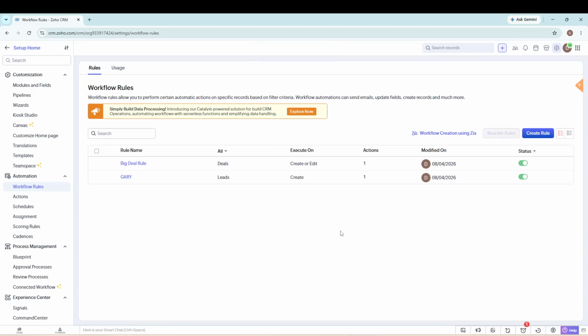After saving, it is a good practice to be sure the webhook is properly linked to the workflow. If you have access to webhook logs or workflow execution history within Zoho, you can use that to confirm it is behaving as intended. The most important thing is that your webhook configuration exists, and that your workflow rule is connected to it through instant actions. That is all there is to it. That covers everything you need to know.